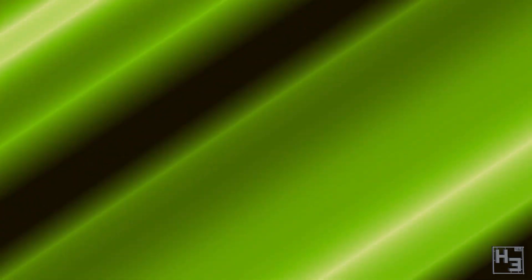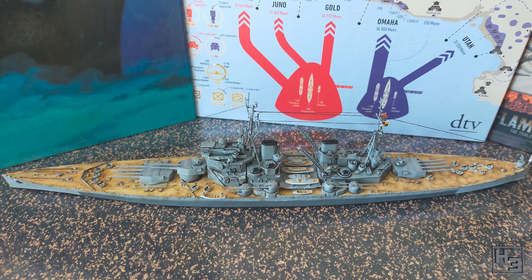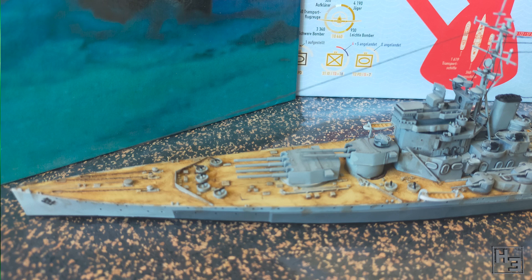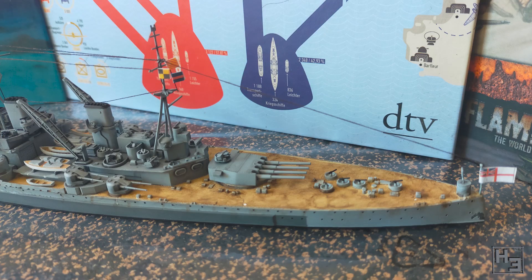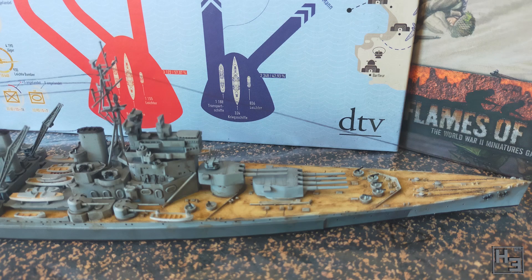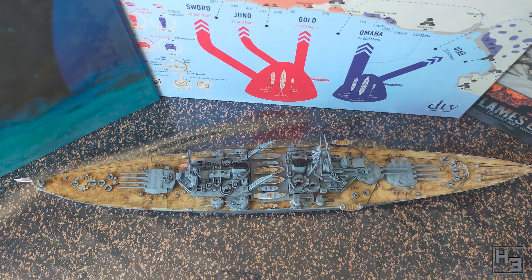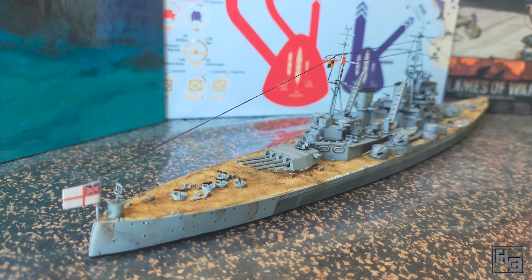Next up we have this ship from Graf Pudding — specifically the King George V. This is a 1/700 scale Tamiya kit from 1975 and I think it's a quite nice model. I'm sure it's not quite as detailed as the modern equivalent — I'm assuming there is a modern equivalent — but it does look good and Graf Pudding has painted it quite well. Unfortunately there wasn't any information other than the basics. I would have liked to hear about any issues encountered in the build or any positives or whatever. That's okay though. I'm impressed to see such good results from an old kit, though I do suspect the good paint job is doing a lot of the work.